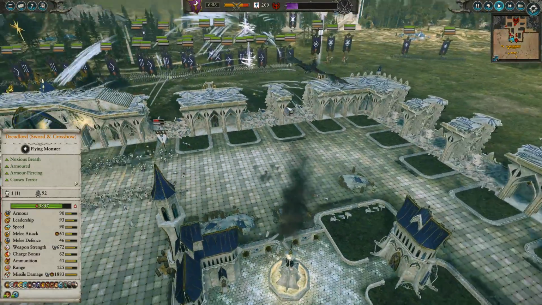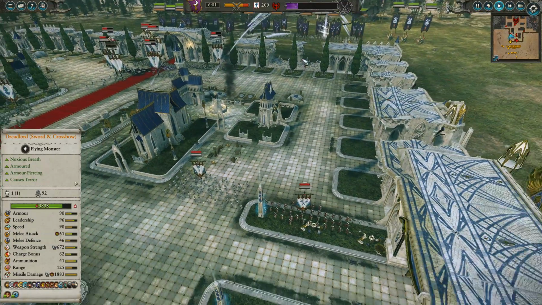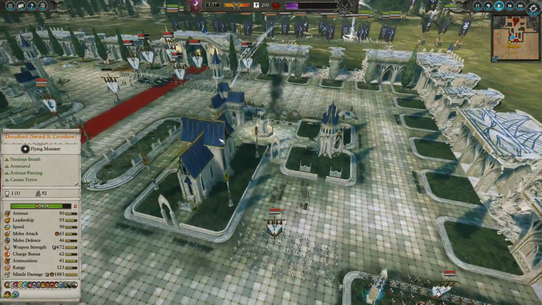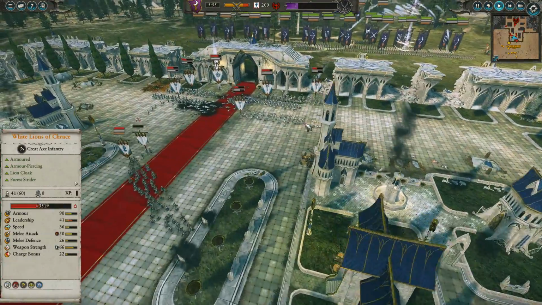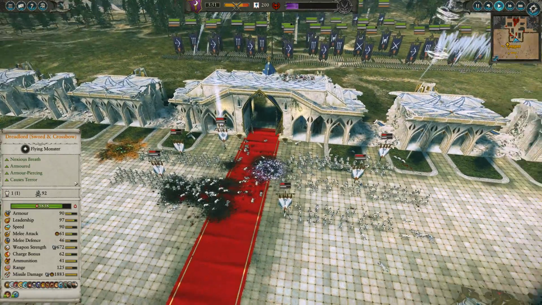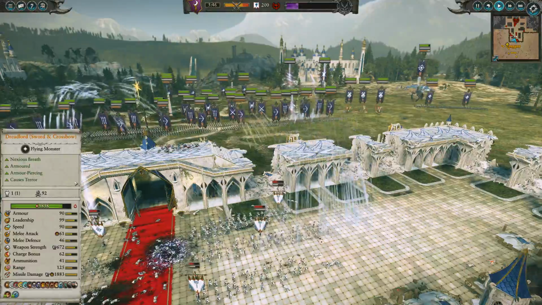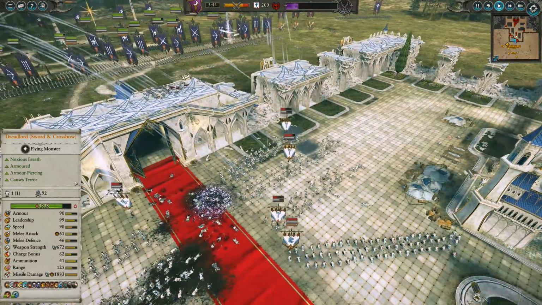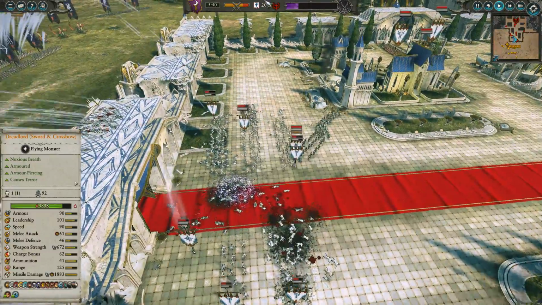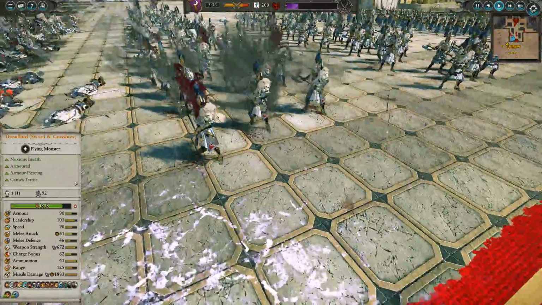Poor Rakal's getting a bit shot up, but he's not really taking that much damage, so generally he's pretty okay. We've got a unit of Phoenix Guard and some White Lions defending their right flank. Although the units are taking quite a beating from that barrage, they are standing firm. Just going to let our crossbows do the work, pick off some of these rather unshielded White Lions.